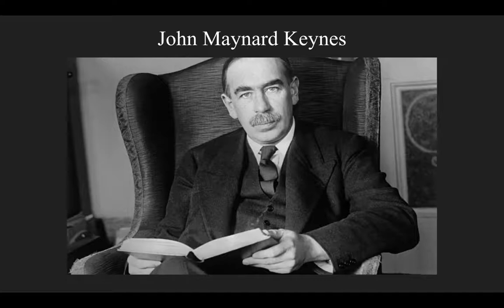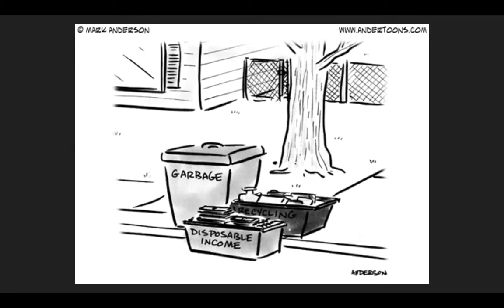Demand-side economics focuses on achieving economic stability and growth through the government's influence on aggregate demand, believing that the amount of consumer spending basically depends on people's disposable income, which is actually income that's available to be spent or invested after all taxes have been paid. Meaning if you want people to spend more money based on the idea of demand-side economics, you give them more disposable income. And if you want them spending less money, well, you give them less disposable income.